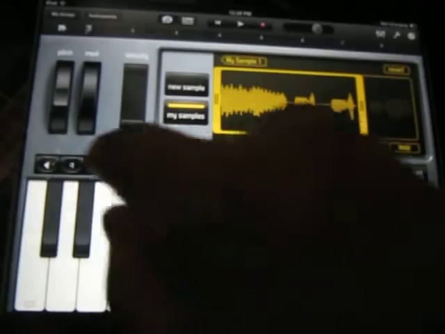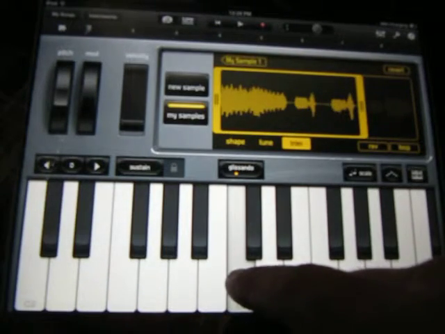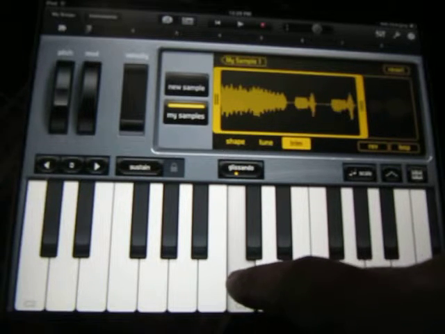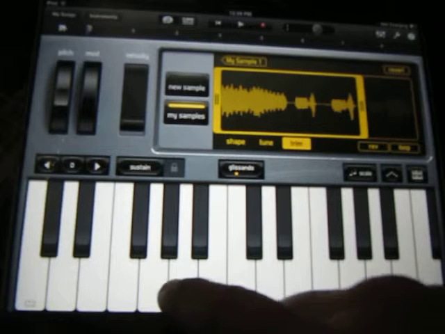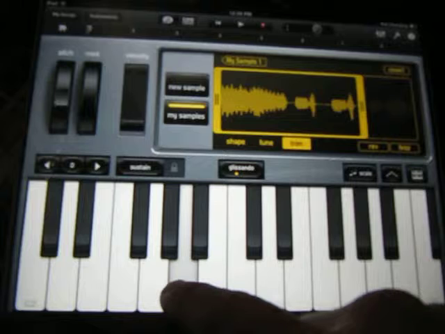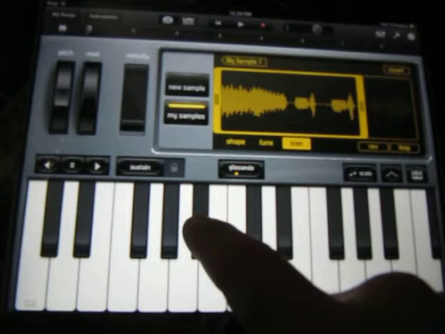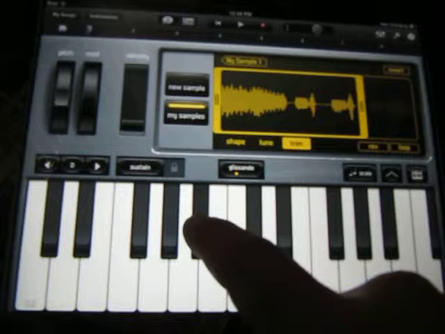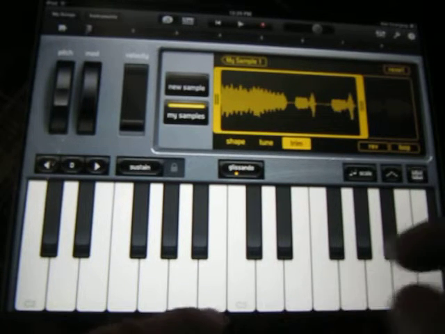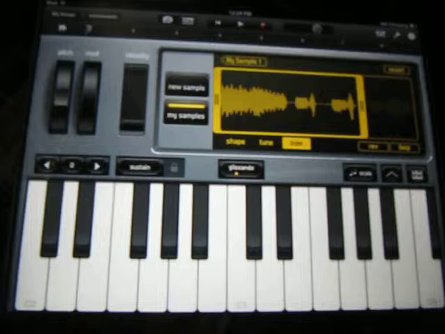Now, let's change this to one octave higher. Okay, I'm just going to pick that key right there below the C3 on my recording.